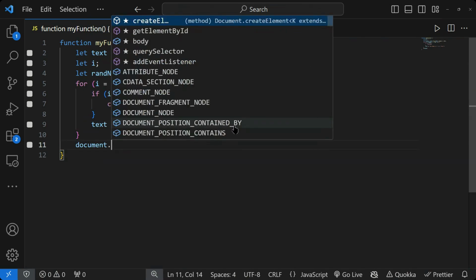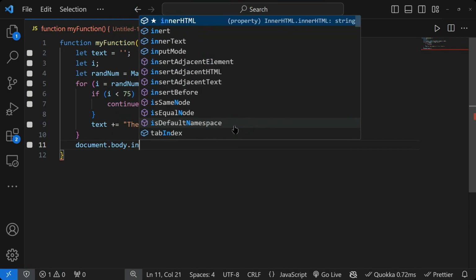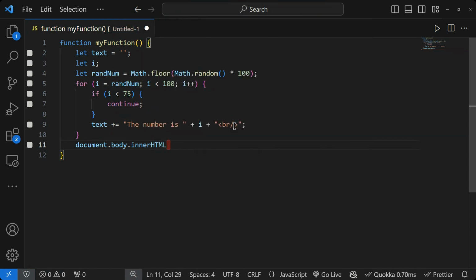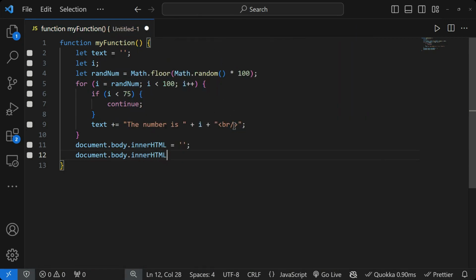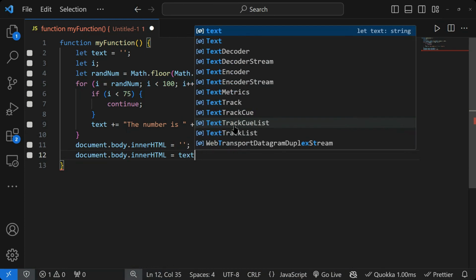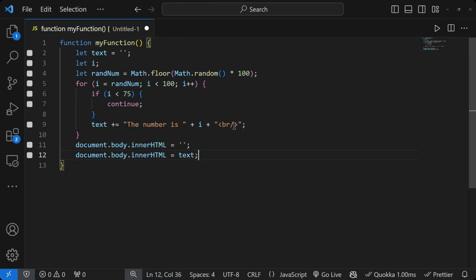And finally, I'm going to say document.body.innerHTML is an empty string, so this will clear the web page that we're currently on. And then I can just do document.body.innerHTML, and I'm going to set it to the value of text. Okay, so that should be all.